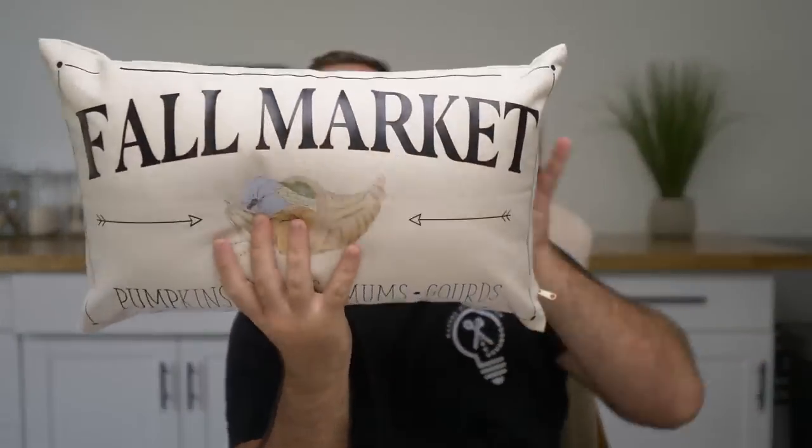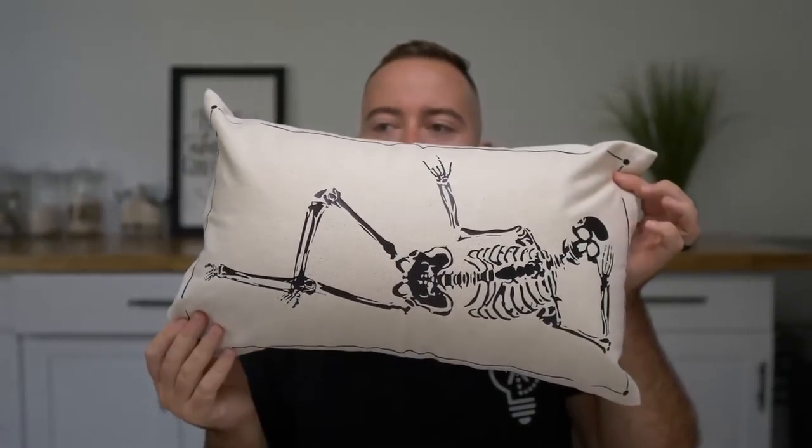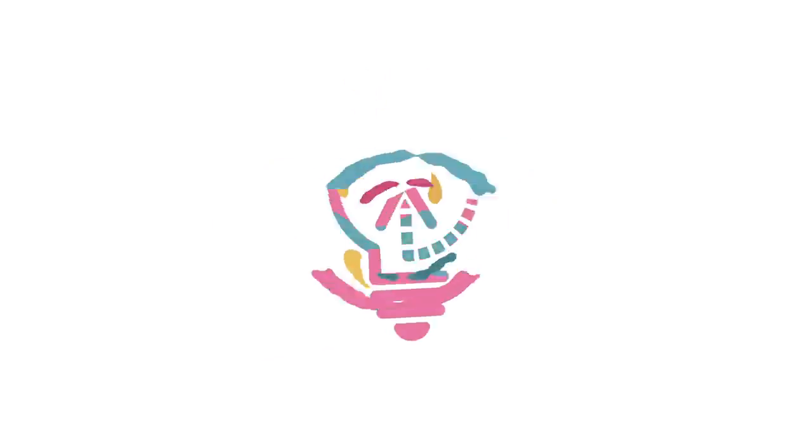Here's what it will look like when you add your pillow, fall market, your spooky, spooky skeleton. These are so fun. Again, you could do the same thing with Christmas and fall, or Christmas and Thanksgiving, and all sorts of things. So yay, take a good look. Here's the skeleton side. Here's the fall side. This does use a lot of heat transfer vinyl. I will say that. It uses quite a bit of heat transfer vinyl, and it's super fun.